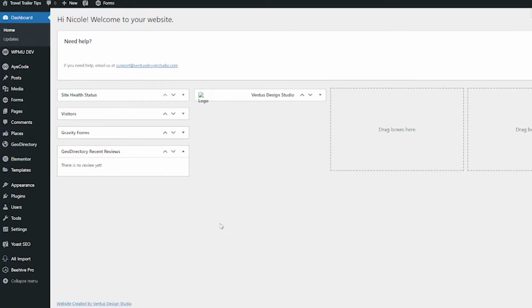Let's get started. Okay, so we're going to start off in our WordPress dashboard, and the first thing we have to do is install the plugin. Now, there is a paid version of the plugin that gives you lots more options, but for this tutorial, we're just going to stick with the basic version of the plugin, so it is going to be in the normal WordPress plugin directory. So go ahead and go to Plugins, and then click Add New.